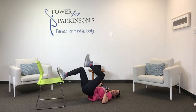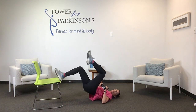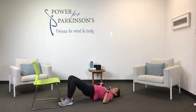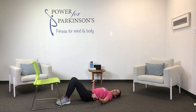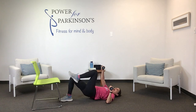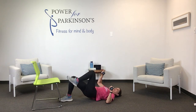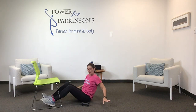So we're doing a marching bridge, working that lower body, and you can come up and down for each bridge if you want to, that's fine. You can do this on the floor, same thing, a marching bridge. While you're doing that, you're gonna use the opposite arm and do a chest press. Opposite arm goes toward that knee and down, and we're doing a chest press. You're squeezing and using those muscles in your chest, shoulders and chest, full body exercise.